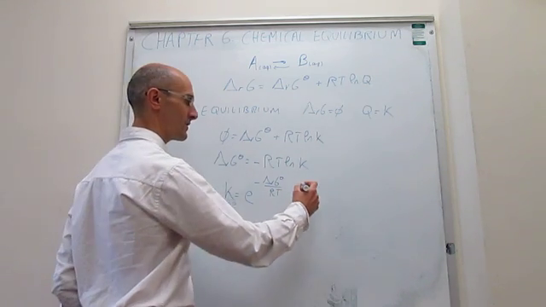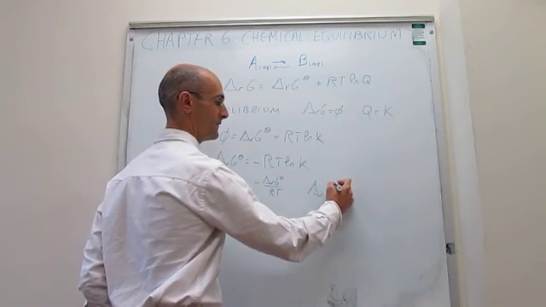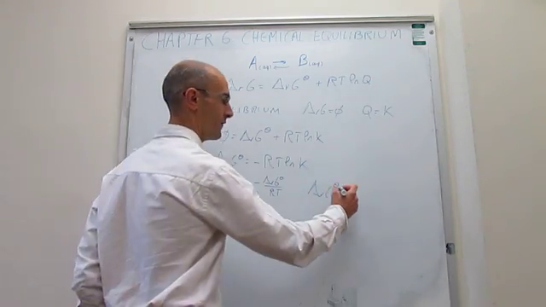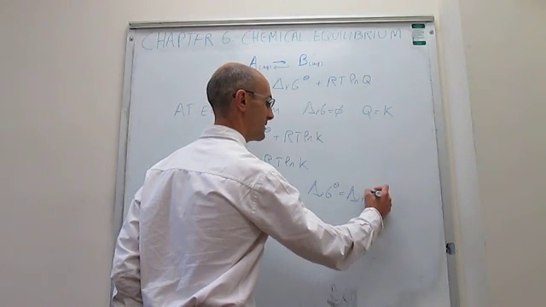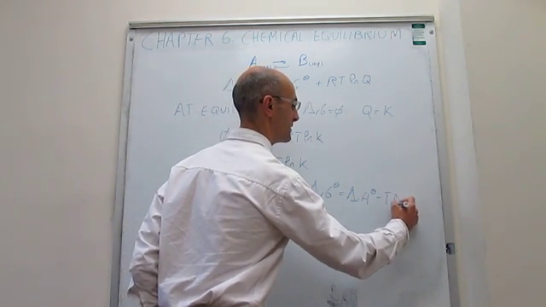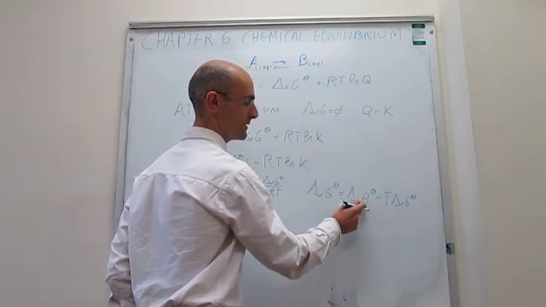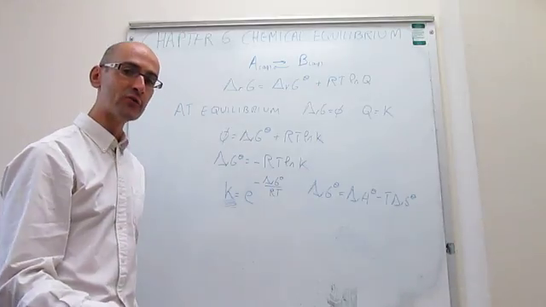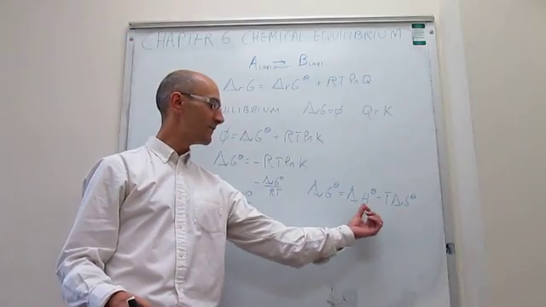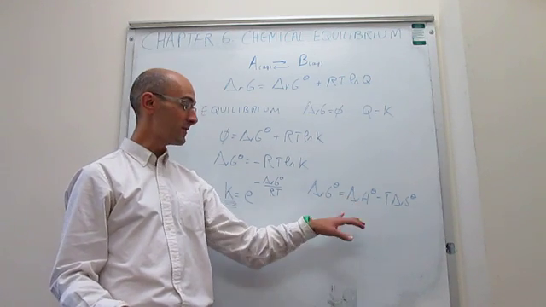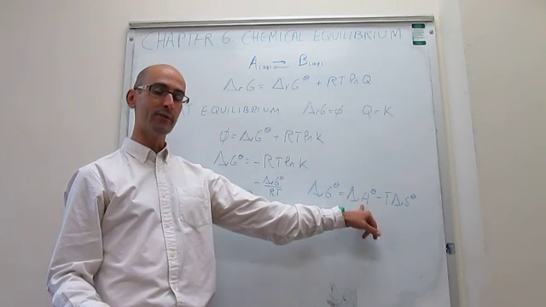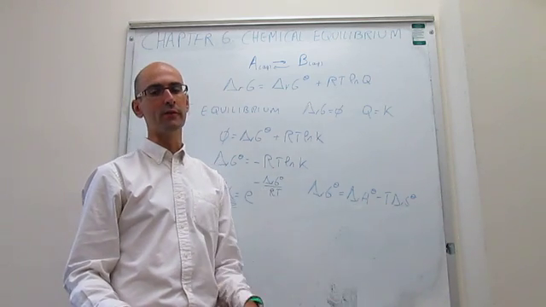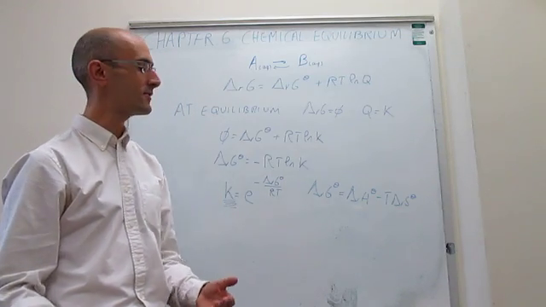Now it turns out that this reaction Gibbs energy at the standard state is something we have dealt with in the past. We learned how to calculate it from the reaction enthalpy at the standard state and the reaction entropy at the standard state. These are quantities that appear in the first and second laws of thermodynamics, so we have good training in calculating them. The enthalpy can be calculated from standard enthalpies of formation that come in tables, and the entropy from standard molar entropies that also come in tables.